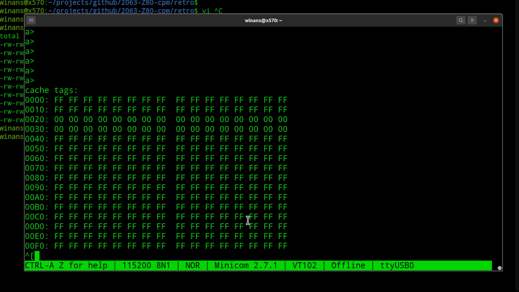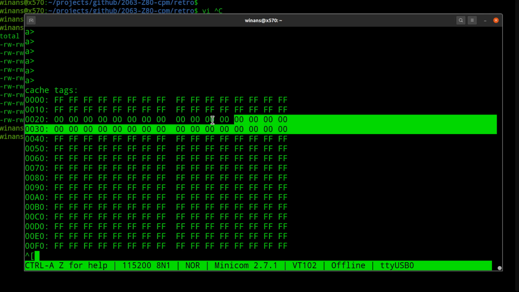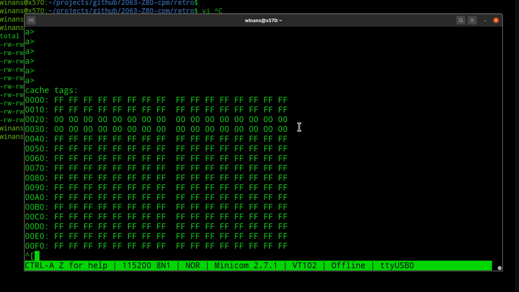This is why I put in the FFs, by the way, because I can now see all these zeros in here. The reason these are zeros is because of the track number. The only I/O we've done so far is all from track numbers that start with 00 and end with something, specifically 0020 through 003F, okay? And that's exactly this. When we scan through the entire directory, we read in several blocks from tracks that started with double zeros and ended with 20, 21, 22, 23, and these are all the tags.